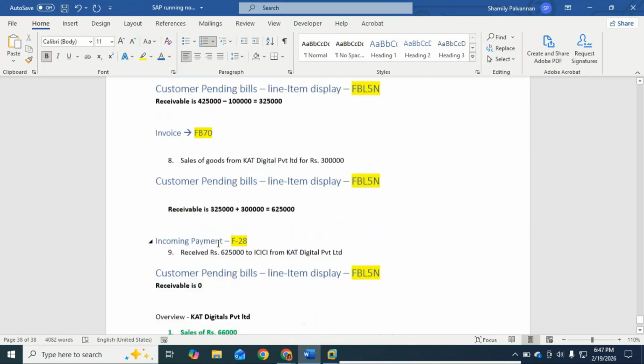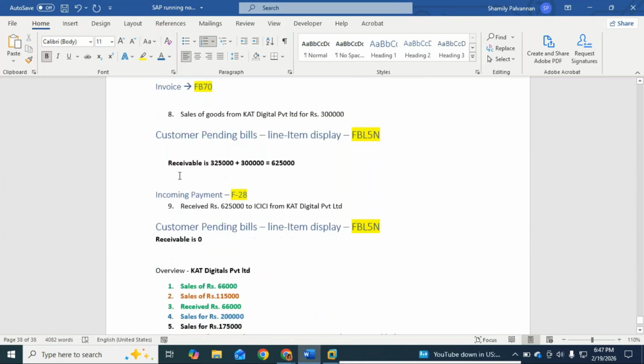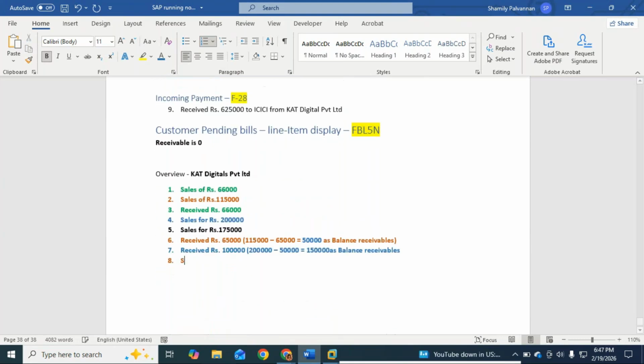Now again we made another sale for 3 lakh. This is one balance.